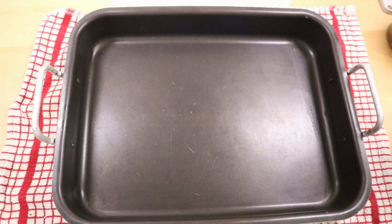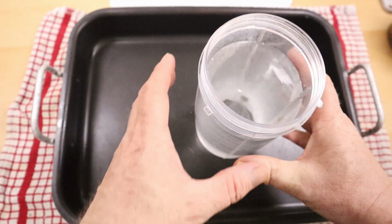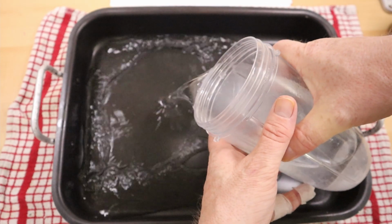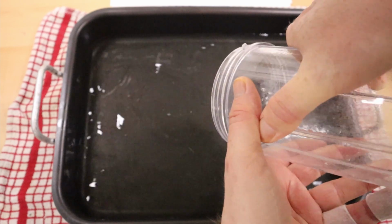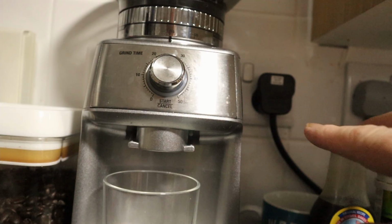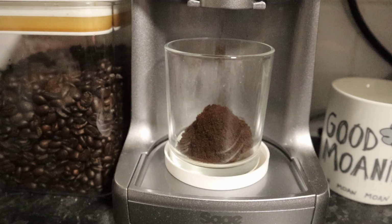And today we're going to be staining some printer paper with coffee. So I've got a little selection of paper and a nice tray big enough for an A4 sheet of paper. And I'll just put some water in because pure coffee would use a lot of coffee. So I'm going to dilute it with some water.